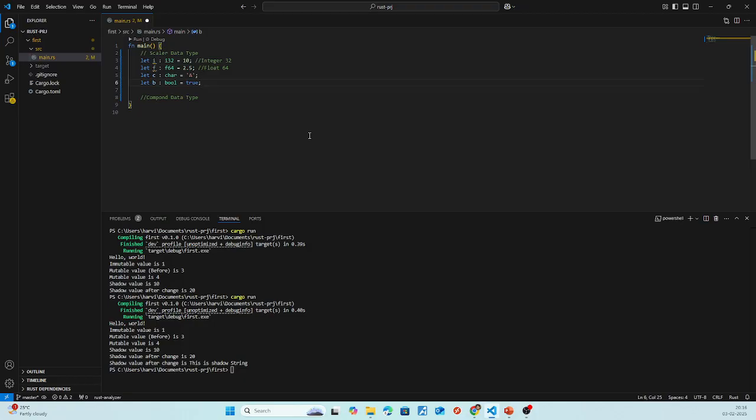Okay, these are the data types that Rust supports. These are all scalar, meaning they store one value in one variable. In the case of compound types, we have heterogeneous and homogeneous types of data. An example of homogeneous is the array, and for heterogeneous we have the tuple.